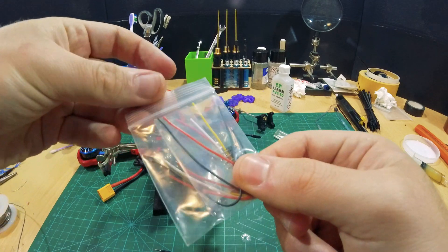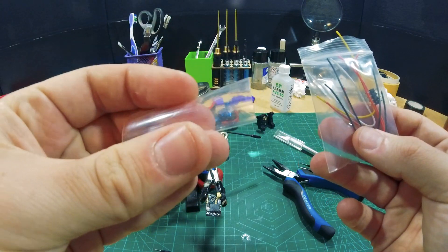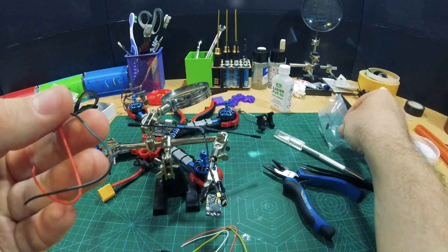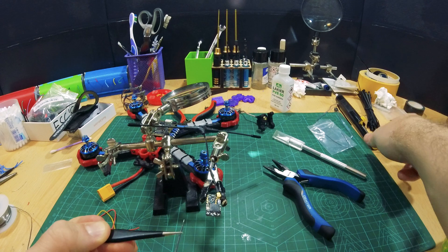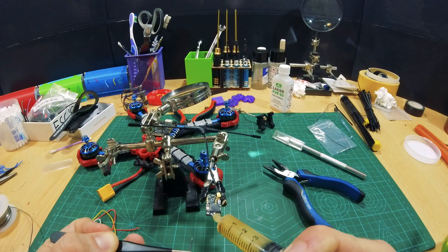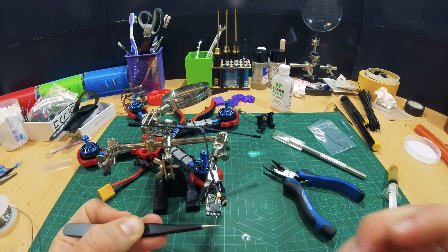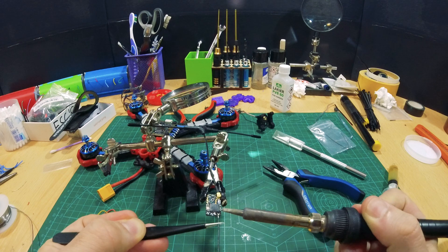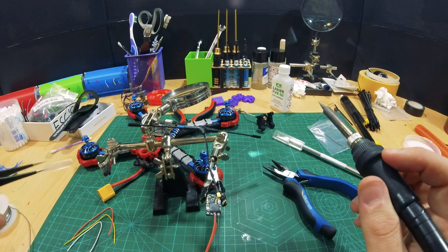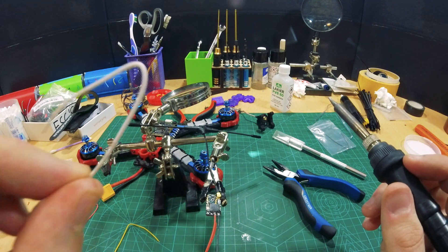Now these are the wires that came with this receiver. This is the heat shrink we're going to use after we're done with the wiring. Pick some tweezers and maybe add just a little flux. The first one's ground, so that means this black wire goes to the first pin. Heat up the pad and push the wire in. And now 5V. Next is the transmit pin. And then the receive pin — yellow for transmit and white for receive.